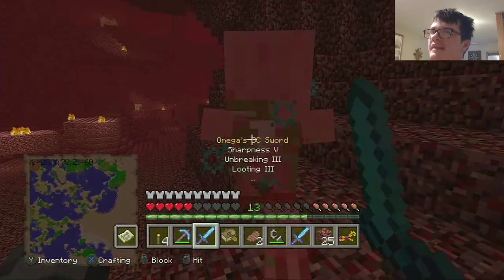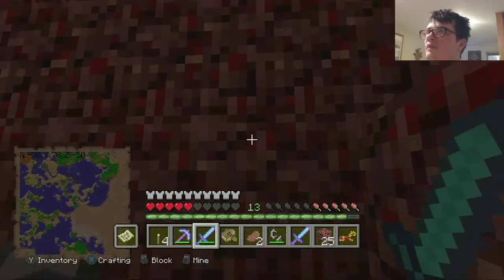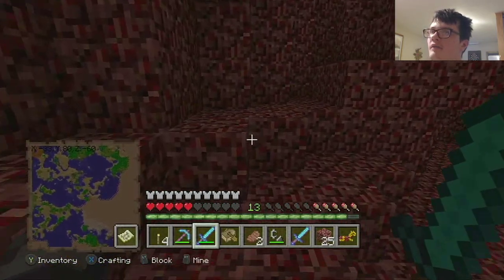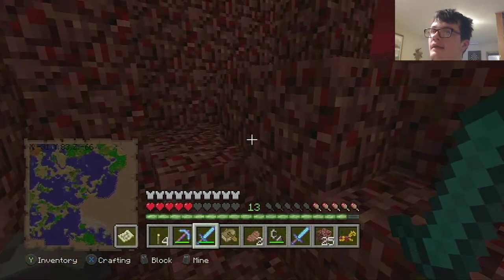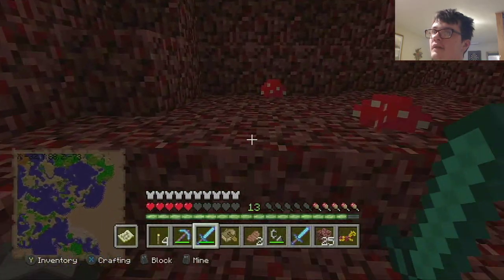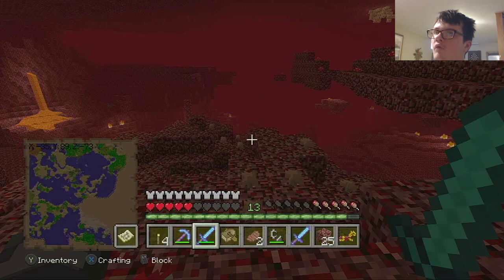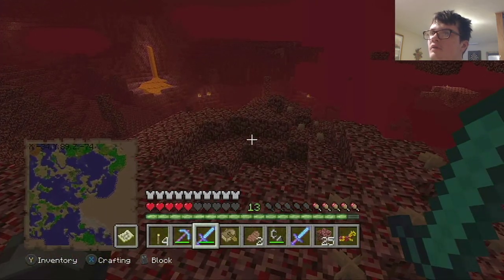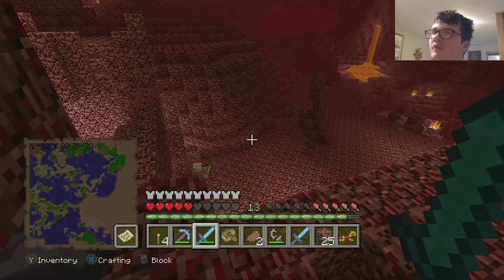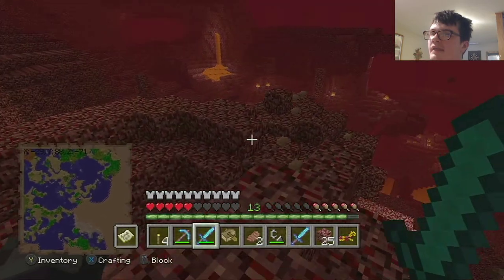Sorry, but I'm attacking you. I'm just looking for nether quartz, alright? And then I'll end the part. And then next time in Minecraft OneChance, we are going to make Eyes of Ender and look for a stronghold. But first, I'm going to find my way out of here. I found my hut. I found it and then I lost it for some other reason.